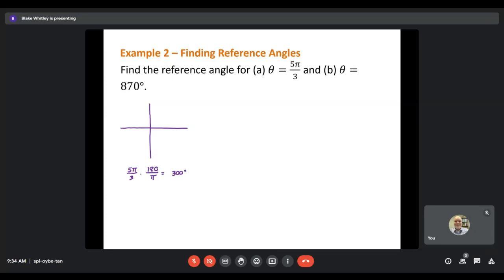So now what I want to do is think about where is 300 degrees actually located. So in this case, if I go 300 degrees, I know that's going to be somewhere less than 360, so less than a full revolution, but it's also bigger than this angle down here, which would be 270 degrees. So if you go 3/4 of the way around, that's 270. And so it's going to be somewhere in here, closer to the 270 than it is the 360. And so what I want to do now is draw my triangle back to the x-axis. There's your right angle. And my reference angle is always going to be the angle between the x-axis and that terminal side.